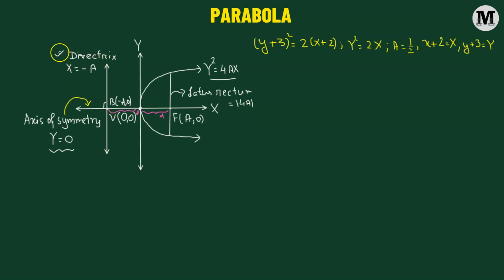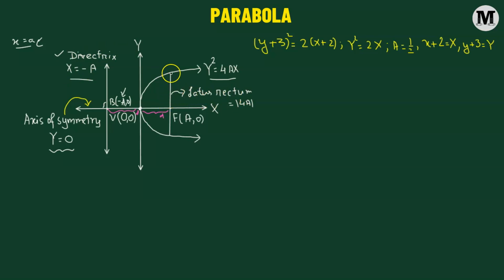Now we know any line which is parallel to the y-axis has its equation given by x = a. In our case, we have x = -a because -a corresponds to the x coordinate of the point through which the directrix line passes. Since the x coordinate is -a, we have x = -a, representing the equation of the directrix. And then we have the latus rectum.